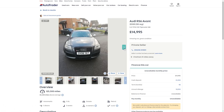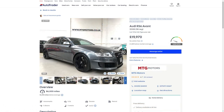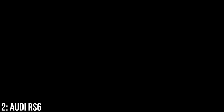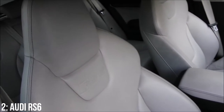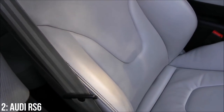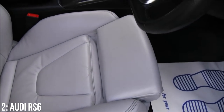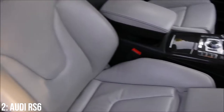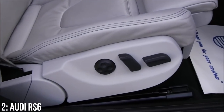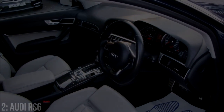£15,000 is the minimum I could find these listed for, and for £20,000 you'll get a 2008 example with around 80,000 miles on it — not bad for a car renowned as one of the most popular in the world. Maintenance on these is expensive, and there are a few issues that should be cheap but require the engine out to fix. For example, there's a sealer in the oil pump that costs 50p, but if it starts to leak it will cost more than £2,000 to replace as it's right at the back of the engine. Similarly, the hydraulic dampers are known to leak, but many owners simply replace them with coilovers if they go wrong to reduce the repair bill.